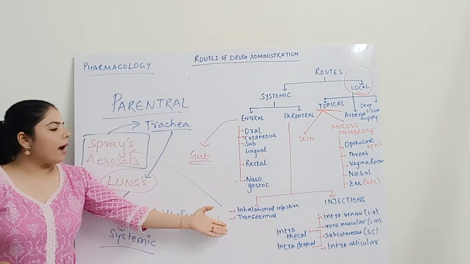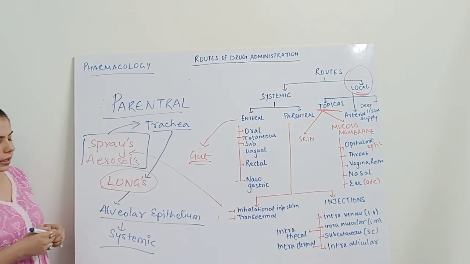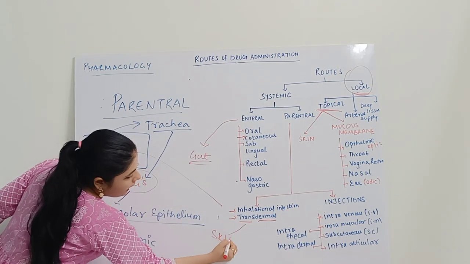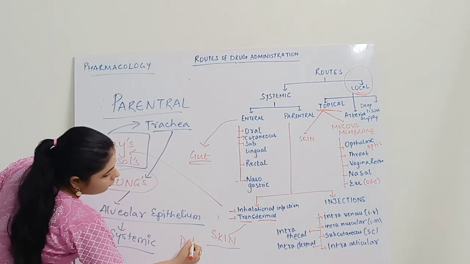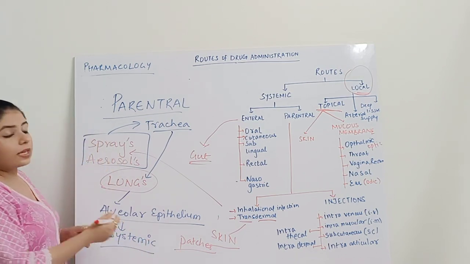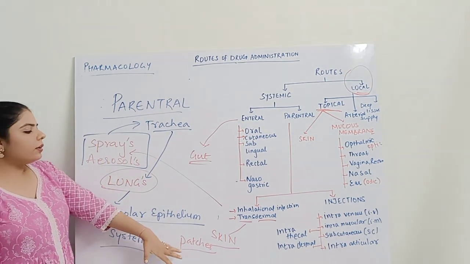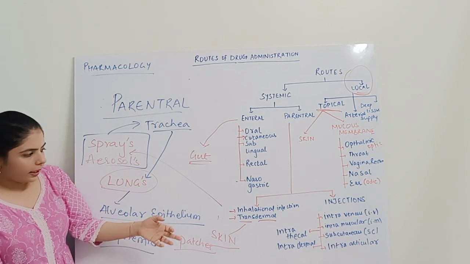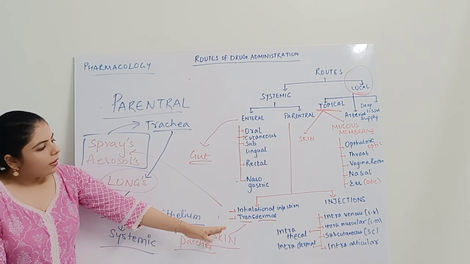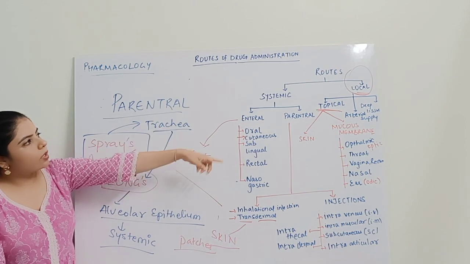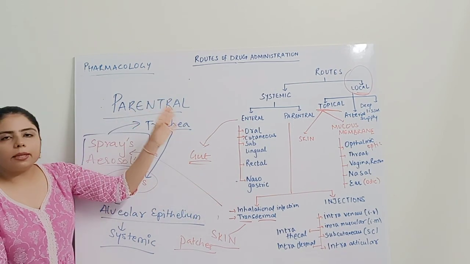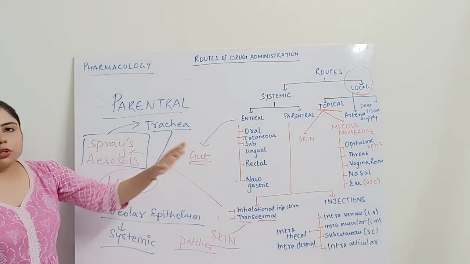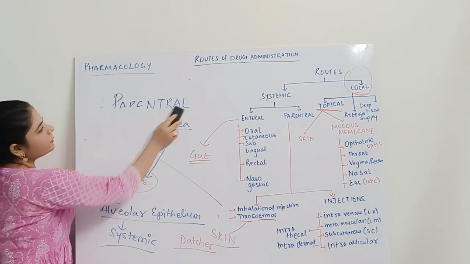And then we have transdermal. I hope the word itself says its meaning. Dermal means we are talking about skin, and in transdermal, we have transdermal patches. These are very common nowadays, and here the drug is being absorbed or slowly released into the systemic circulation, right? They are categorized into the parenteral route and into the systemic because they make the drug enter into the bloodstream.